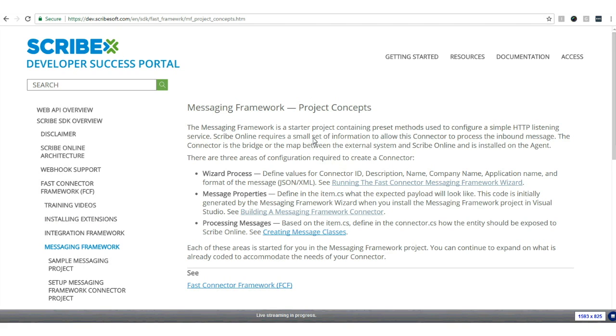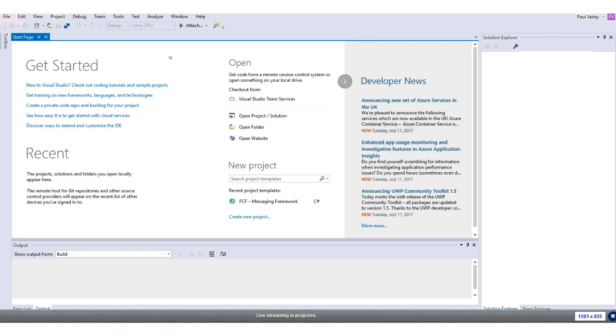All right. So before we get started, I want to just show you what tools I'm going to be using today. I will be using Microsoft Visual Studio, and I should say at the outset, I'm not a developer. As I said, my role at Scribe is product marketing, so I haven't really developed anything in many years, if not decades. So this is easy, right?